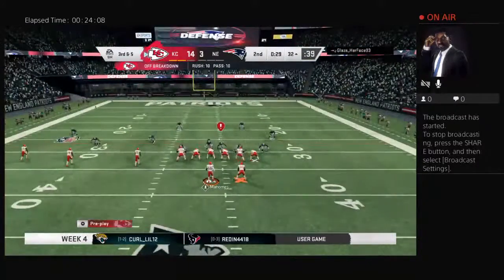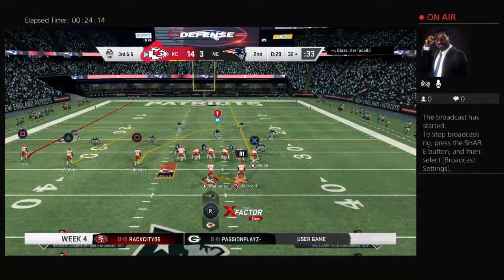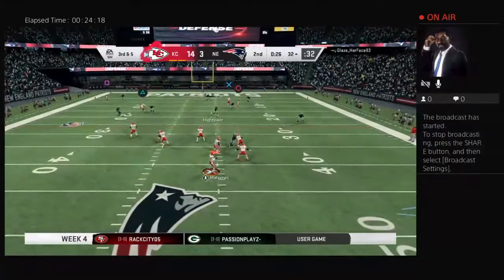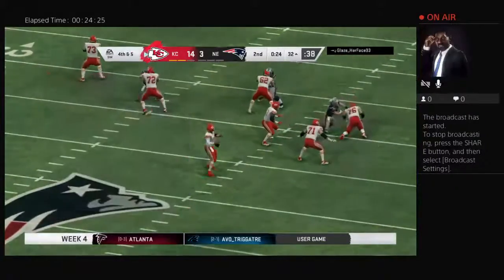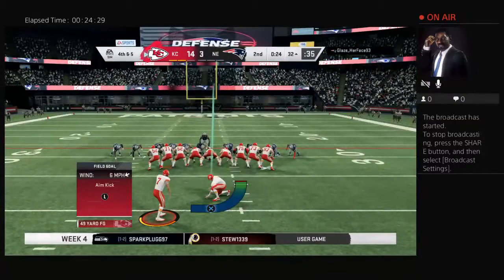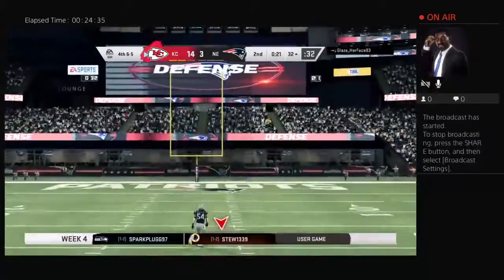The last play on the completion got them half of what they needed. Now here's a tough 3rd and 5. They go play fake. Mahomes. And that will be incomplete. The veteran Stephon Gilmore able to break that one up. Certainly looked like they were getting ready to convert there on 3rd down, but what an effort to get his hand on that one, knock it away, and brings up a 4th down decision.